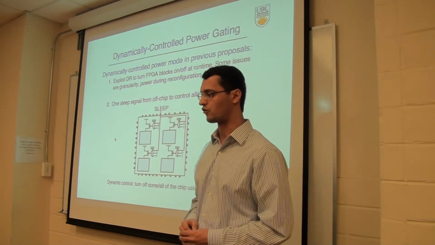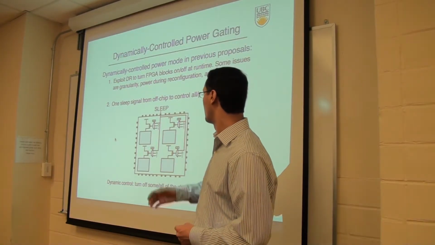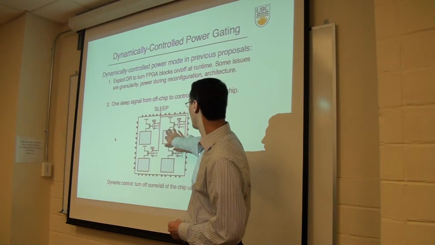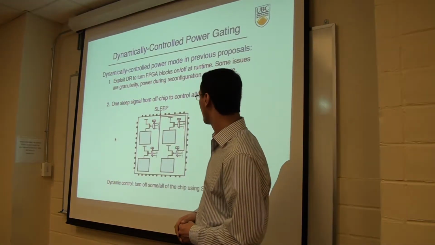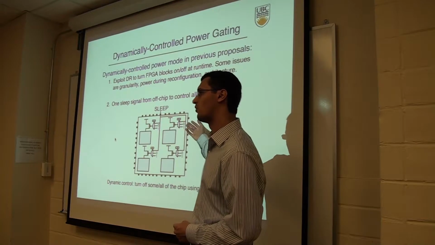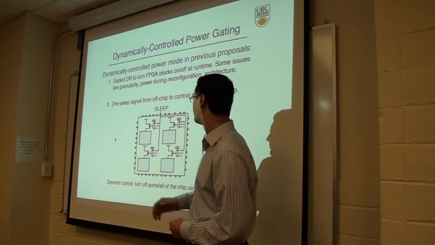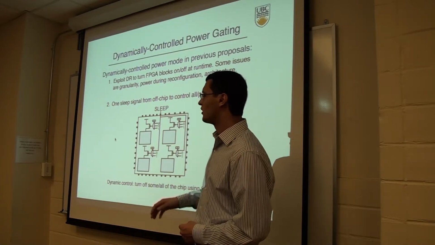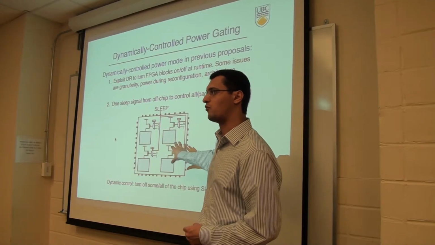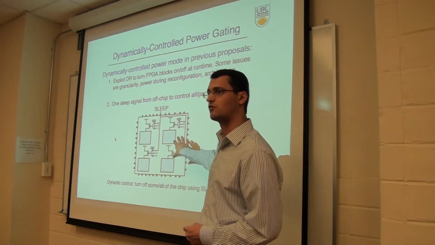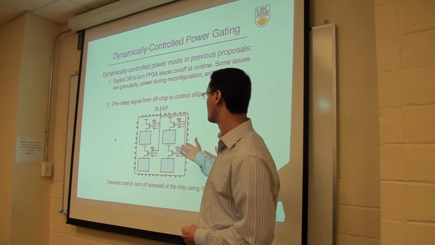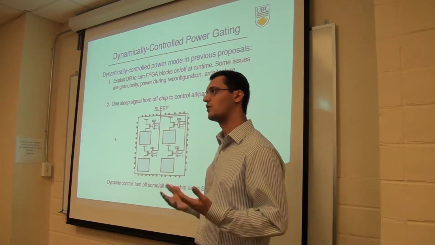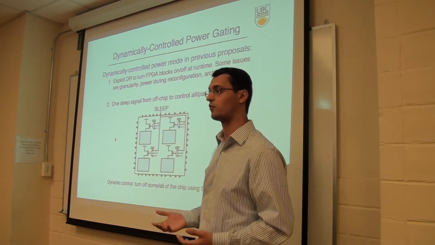Also, other works, as shown in this figure, propose using one sleep signal to control part of the chip. So if we assume that these are regions in the FPGA chip, they can be set to be in the on mode, off mode, or controlled by the sleep signal. And the disadvantage of this is that you can create only one power domain. You cannot create more than one power domain. So you can create one power domain that is controlled by this sleep signal. So this is a limitation. Our architecture, or the architecture that we would like to have, is an architecture that allows us to create as many power domains as we need.